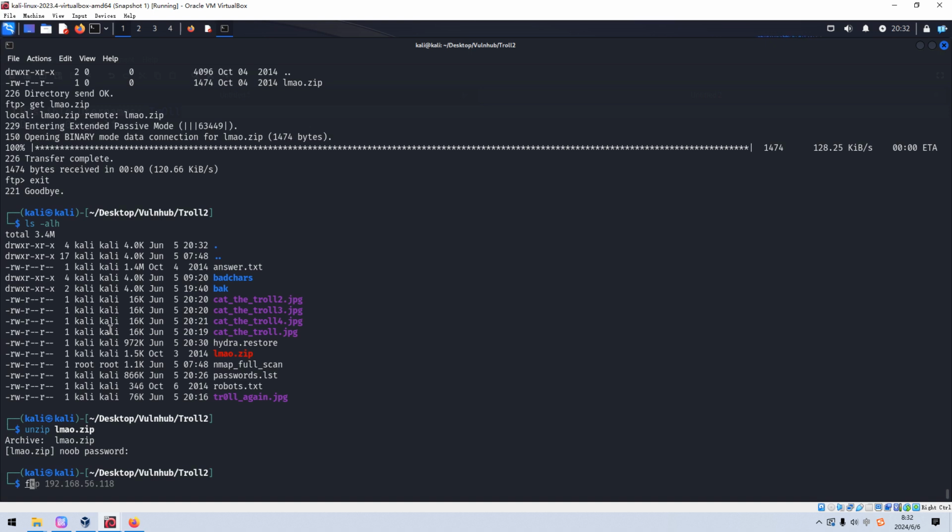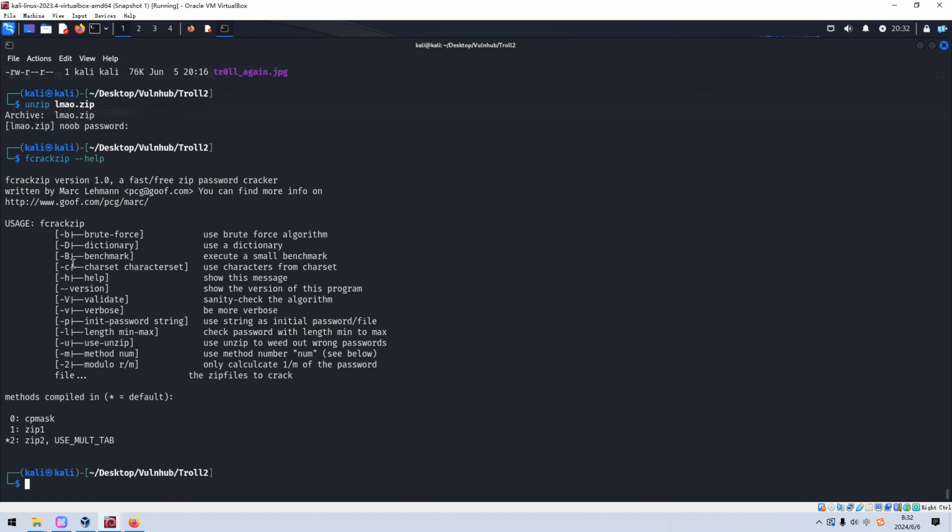The utility I'd like to use is fcrackzip. And if you do not know how to use fcrackzip, we can use help to display its usage. For example, we need to use this option, and also this option for the dictionary attack, and use the option -p to specify the password dictionary. Okay, let me show you.